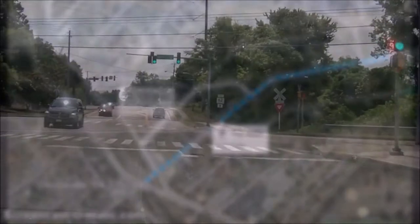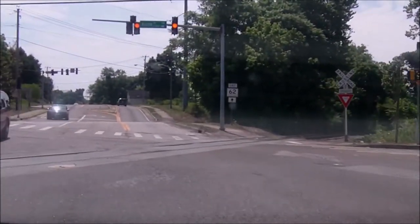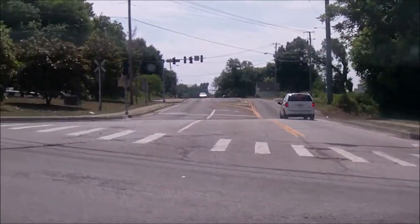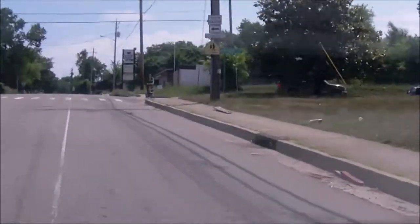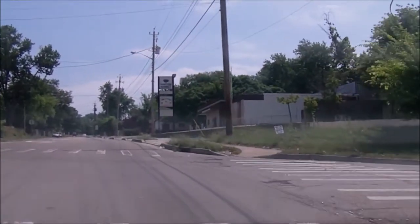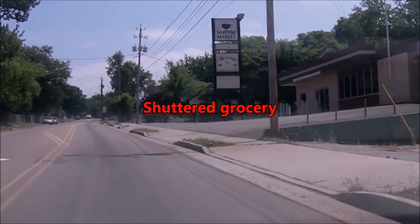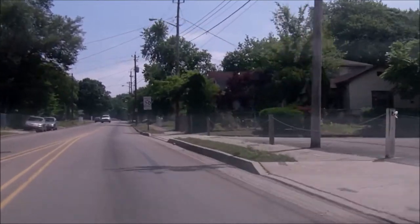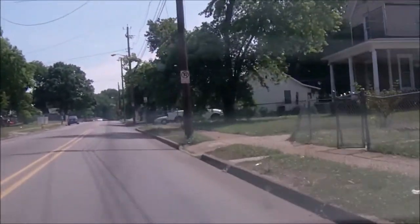Now, here I go down Western Avenue, and I'm making a left onto Keith Avenue, like the route just shown. And just a reminder, a couple of the items that make a place a food desert are, according to the Department of Agriculture, and since the Knoxville Food Policy Council is merely parroting, well, maybe they're not parroting. Maybe they actually took a look through here like I'm doing, and they found something I didn't.